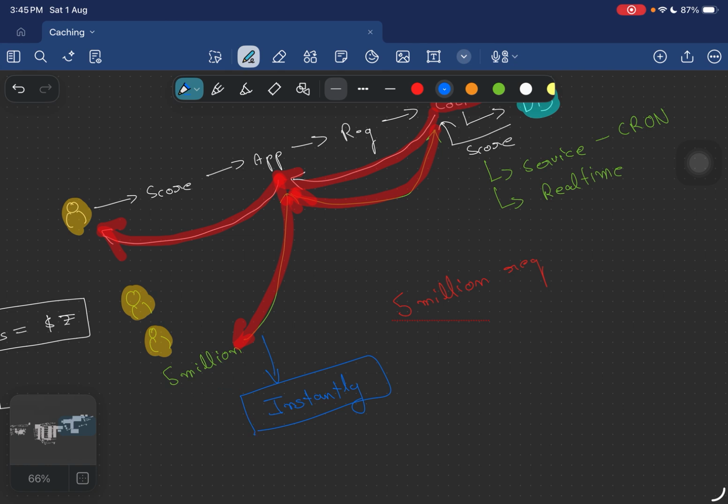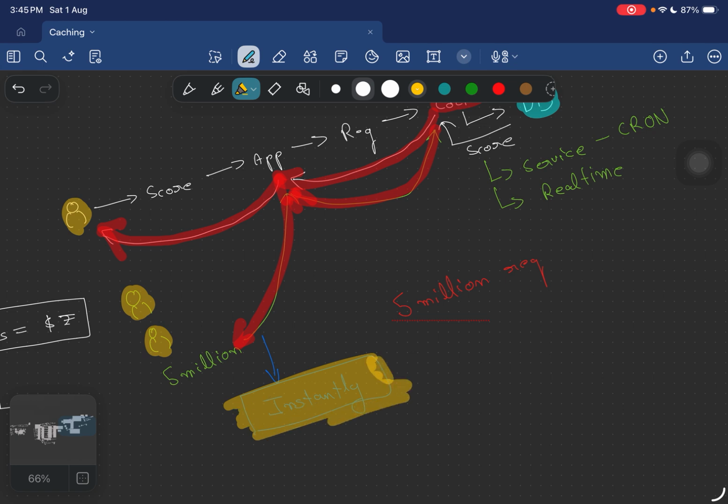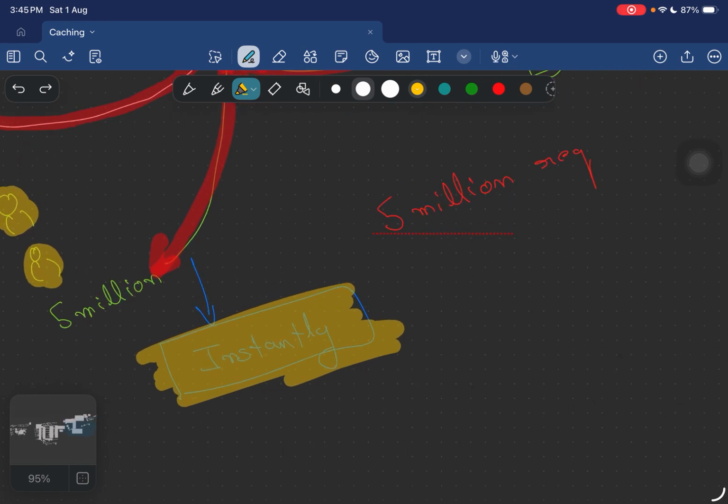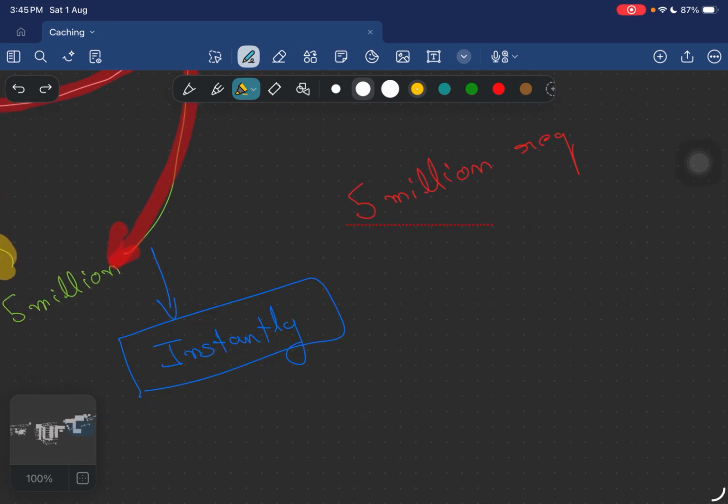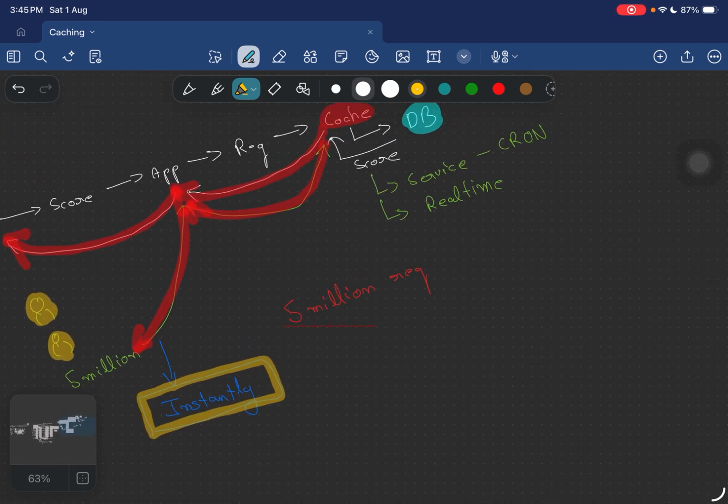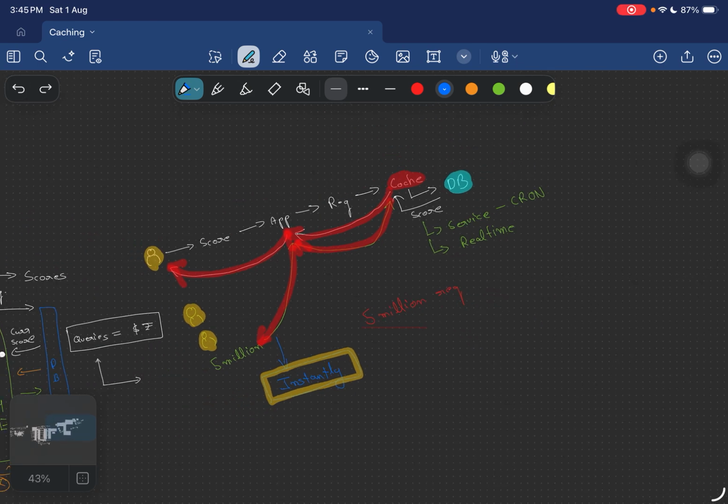So this is a major pain point in many of the applications, right? And this is where the advantage is, right, that you can serve the data instantly using cache, and then you can also save the money. So 5 million requests got saved.